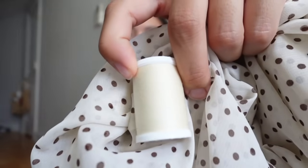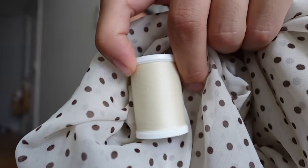Not the best match ever. Actually, it's not too bad. It looks a little bit warmer on camera than it is. For this project, I'm literally just gonna sew a square. I feel like that'll make it the most versatile, because then I can wear it in my hair. I also want to be able to wear it as a bandana top and then maybe a little beach cover up skirt situation. It's kind of a rectangle right now, so I'm just going to cut it into a square, and then I have a rolled hem foot that I'm going to use and try out. I really want this to be very low effort, so I'm just going to hem the edges, and that's pretty much all we're going to do today.